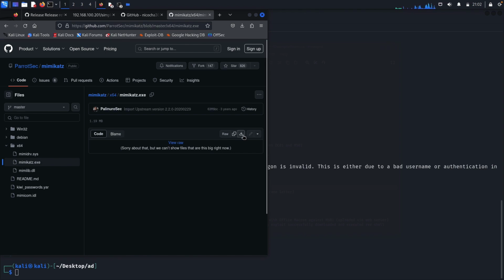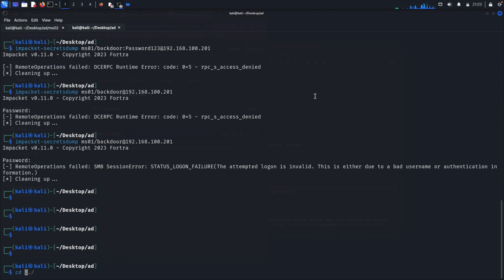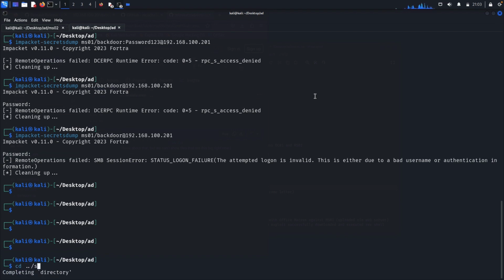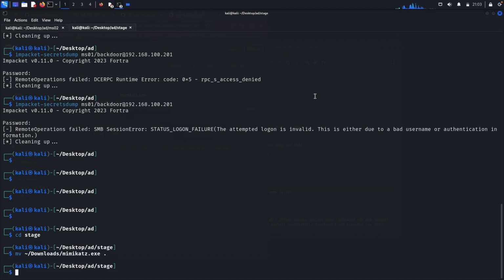Let's grab this and go back to stage. Gonna move our Mimikatz there and run our mpacket SMB server.